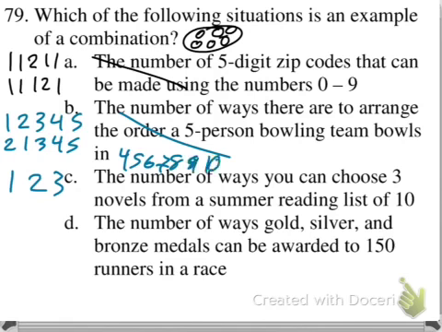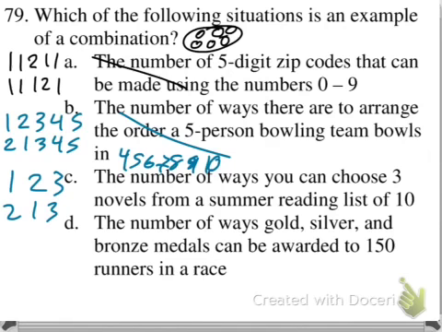So if I picked books 1, 2, and 3 to be my summer reading ones, and if I picked 2, 1, 3, does the order in which I picked them matter? I can see a debate for this. I could see you saying, well, the order would matter because maybe they wouldn't be able to read the last book in time, so you'd want to read the first one first and go down from there. Meaning, put the most important book first. So if you were to say that, maybe the order would matter.